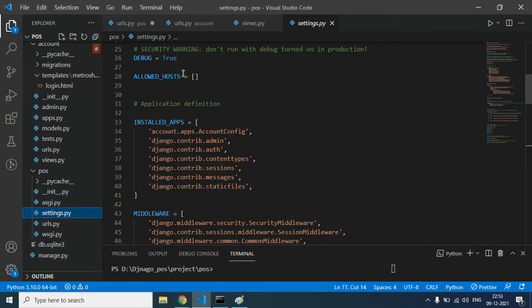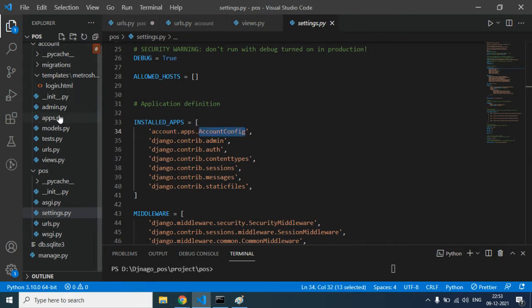Next is installed applications. There are a lot of default installed applications like admin, auth, content types, sessions. Now we have to register our new application. We created account, and that application I'm going to register here. For that I wrote account.apps.AccountConfig.